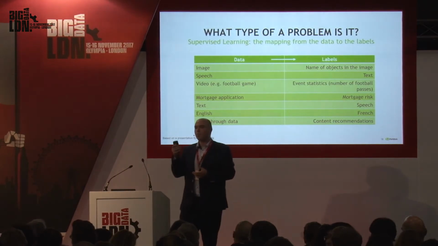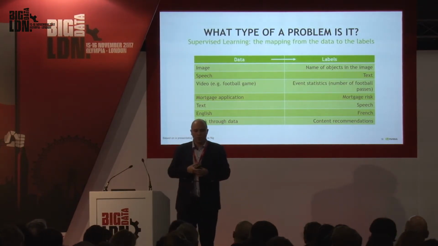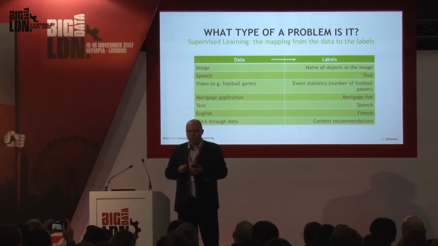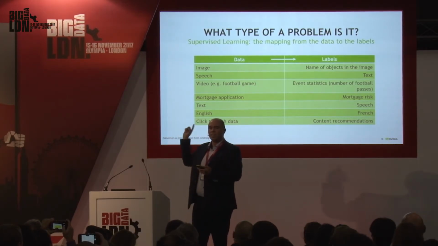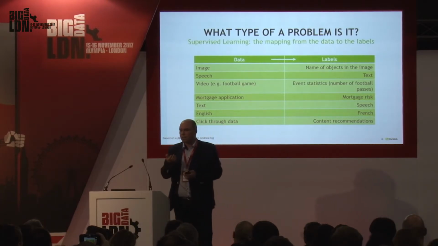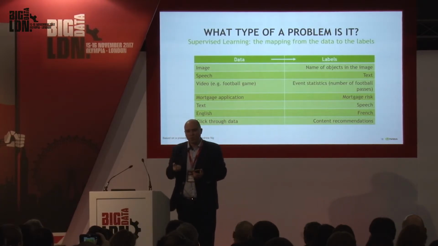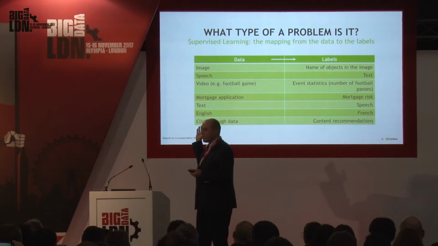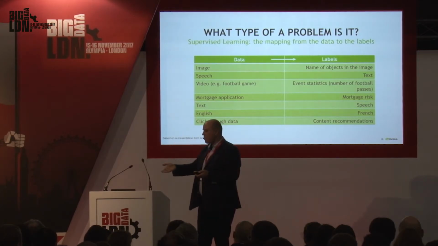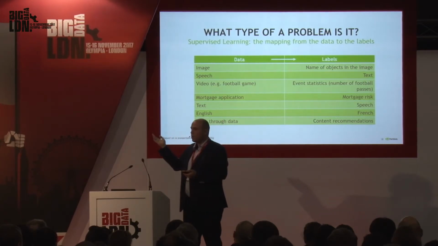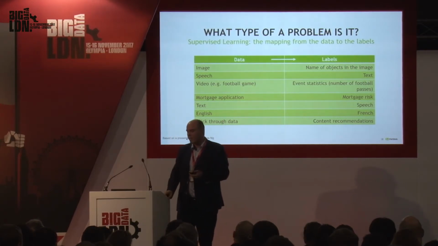So at this point of time, today, in the majority of application areas where we see success, neural networks are used as supervised learning algorithms. That means that if you have a problem, you need to have both the data set and the labels. That limits you to some extent, but if you look at how loosely defined those can be, then you'll see that a lot of problems can be very easily defined like that.